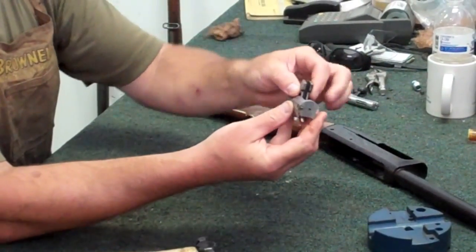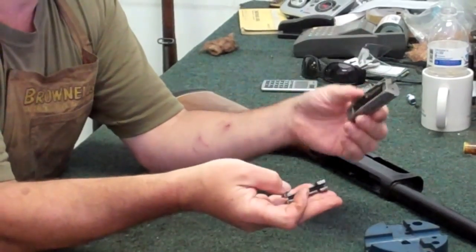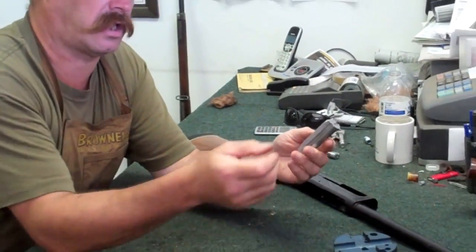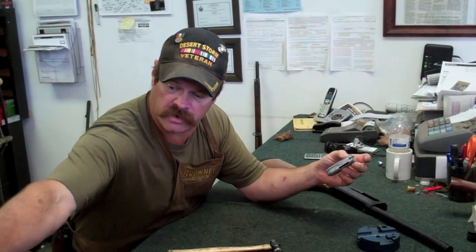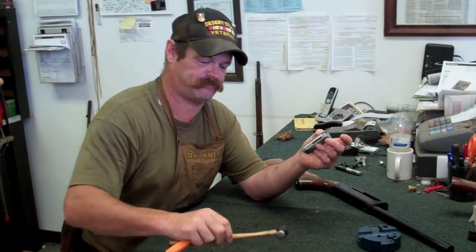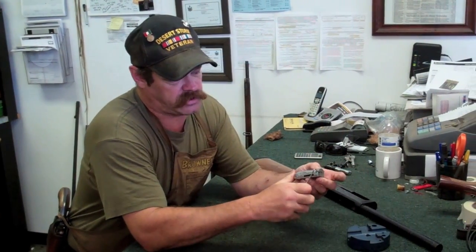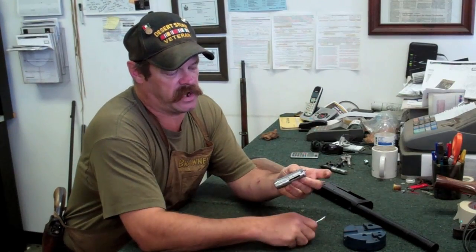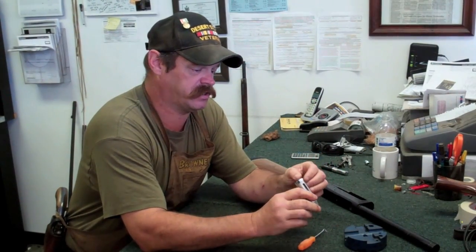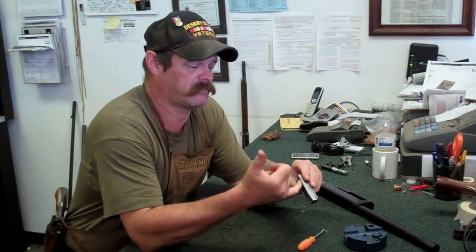Flip this bolt lock up right here and just drop it straight out the bottom of the bolt. There's your bolt disassembled for a really good cleaning. These are not a difficult shotgun to take care of. Now, I'm not going to remove it here because it sometimes can be a pain in the butt. But if you need to clean inside here and remove your extractor, you can pull back on that little plunger and just pop your extractor right out the side. But unless you need to do that, I just leave it as it is. Just give it a good cleaning.